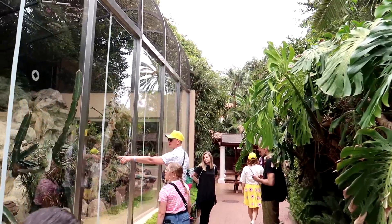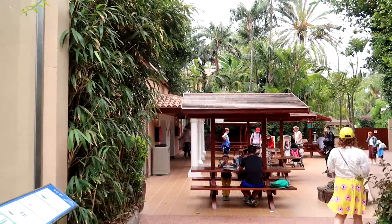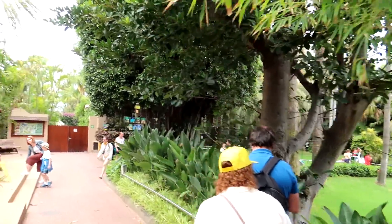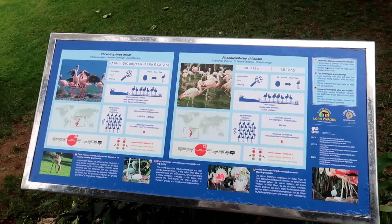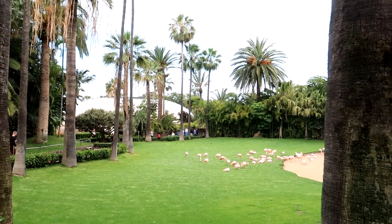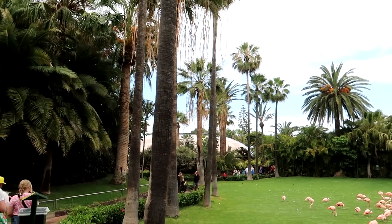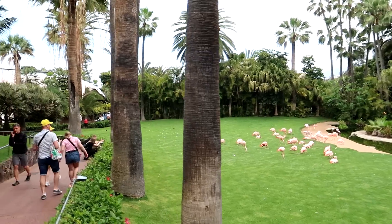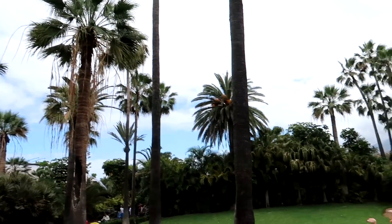This place is huge, so much bigger than what I was expecting. On a map it doesn't look massive but when you walk around there's really so much to see. Loads of seating areas and plenty of food options which is fantastic. I think I can see some flamingos. There's lots of information boards about the animals, available in English and German as well, so international visitors are covered. It's a lovely area for the flamingos — this reminds me of Busch Gardens Tampa Bay and their flamingo area. Love flamingos, beautiful birds.